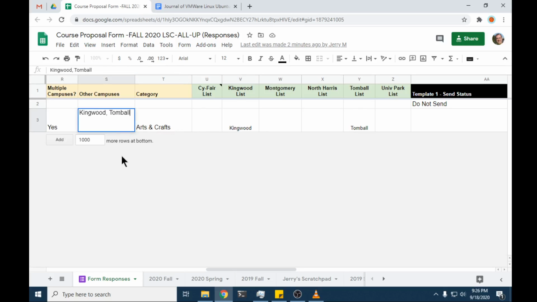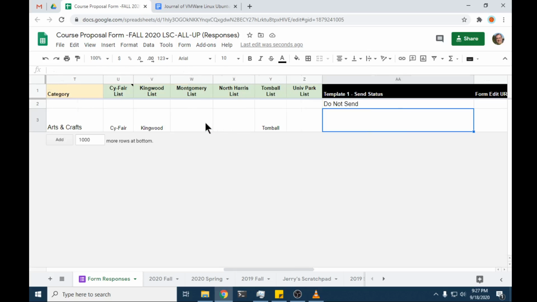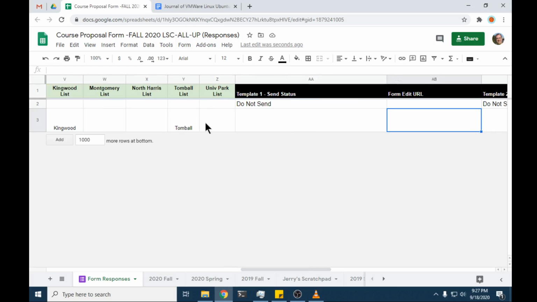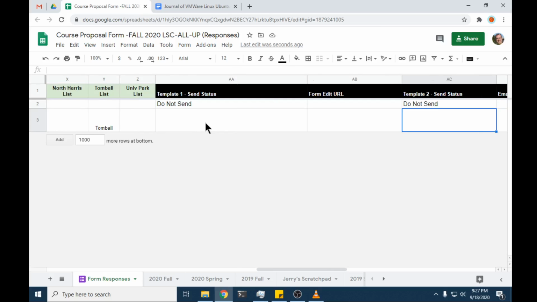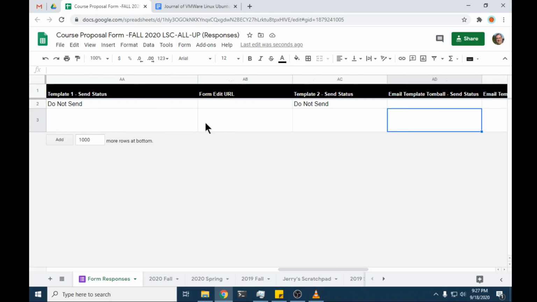Just to demonstrate how that works, let me edit, and I'll say Sci-Fair, and you'll see Sci-Fair pops up there. Now that's a trigger, and the email to Sci-Fair will be sent. And so these black columns are the fields that the Form Mule creates, and some of those, the code are hidden tabs that you don't want to go mess with because it's code.